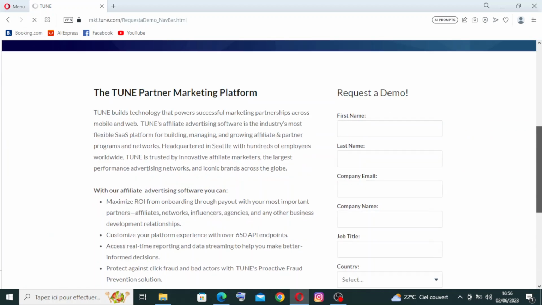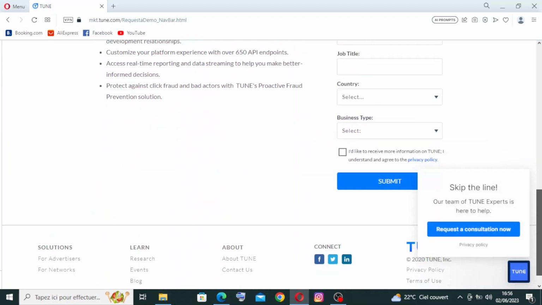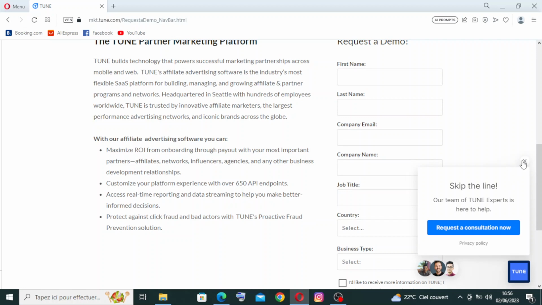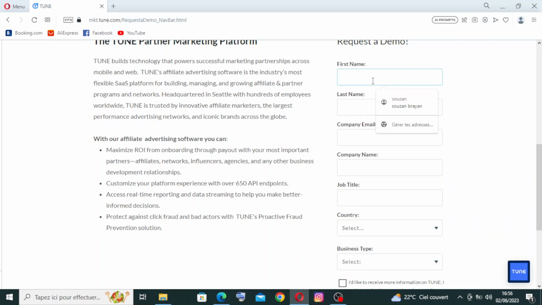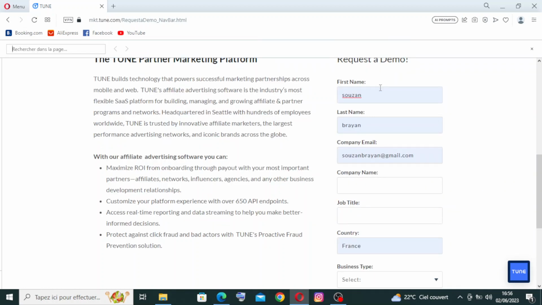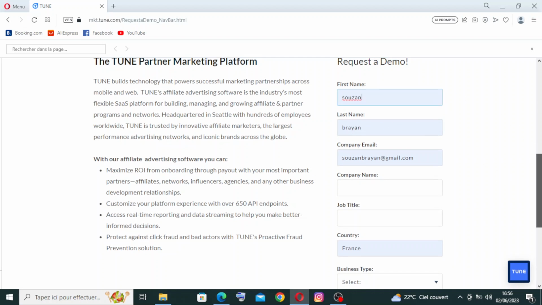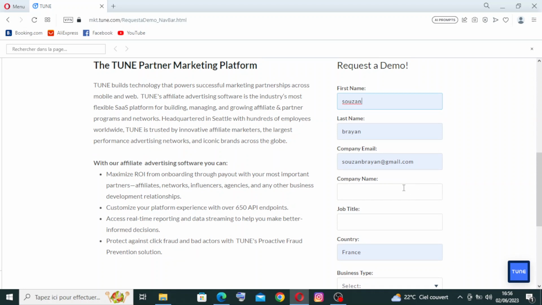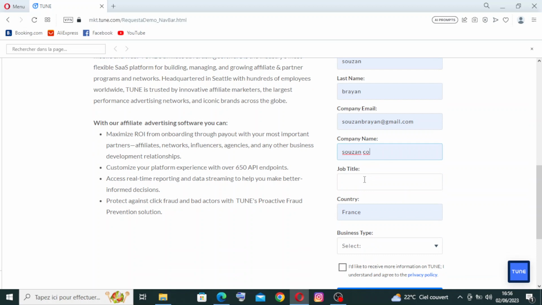And here is some information that we need to enter and answer. First thing, we need to enter the first name, and after that the last name, then the company email and the company name. Now you need to enter the job title, then the country.